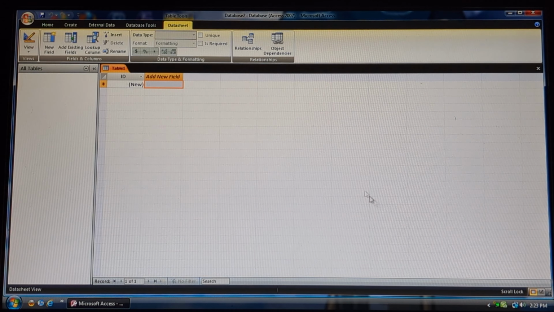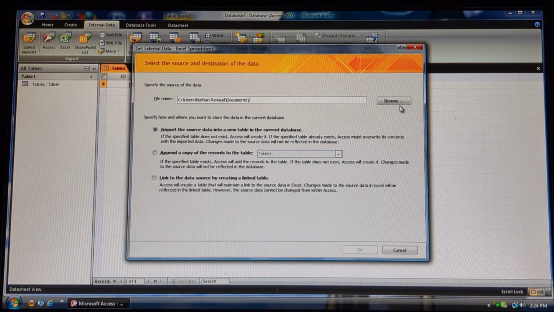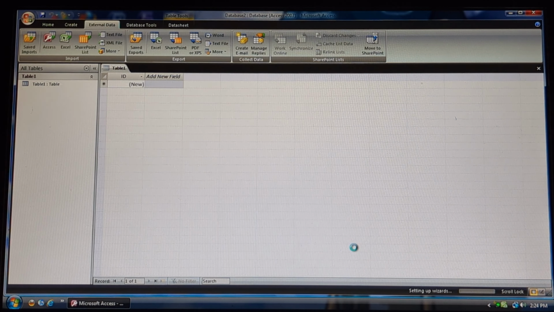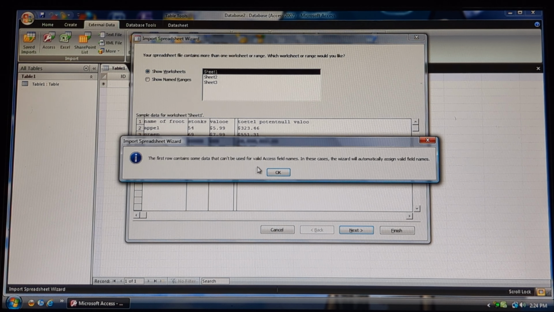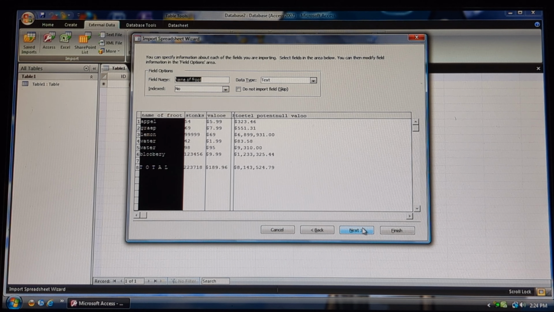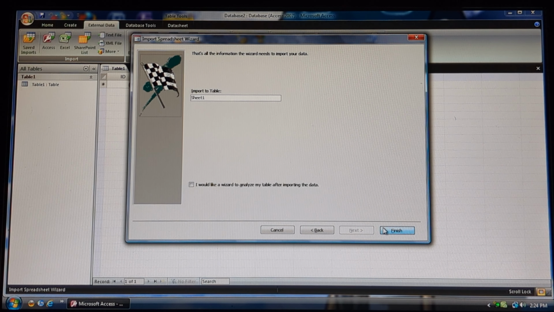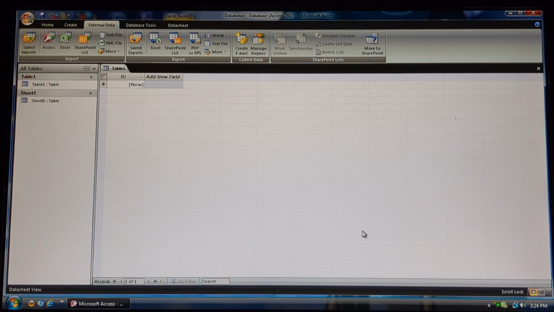Blank database. Import from Excel. Fruit stuff. And there you go.